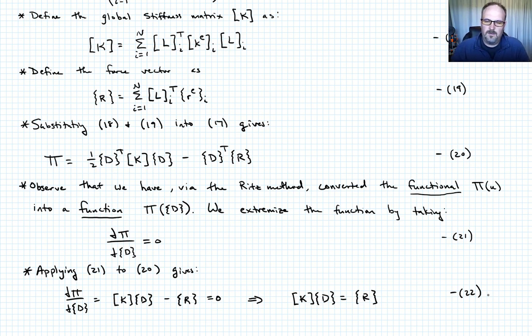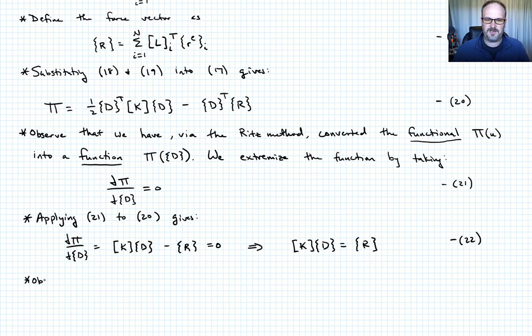Okay, so what did we just do? We just arrived at the classic linear elastic finite element matrix equations that we have to solve. We have k d equals r. We've written it before as k u equals r. But this time we did it by minimizing the total potential energy of the system. Okay, so that gives us an important corollary. Here's our observation: the governing equations of FEA arise from the minimization of the total potential energy of the system.